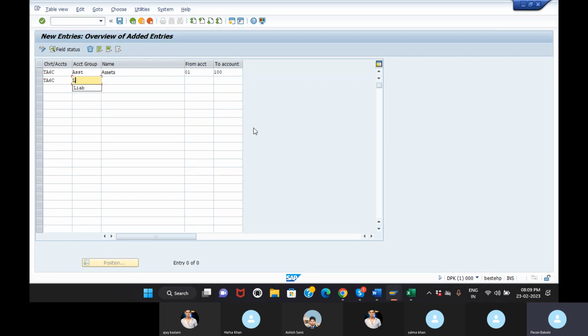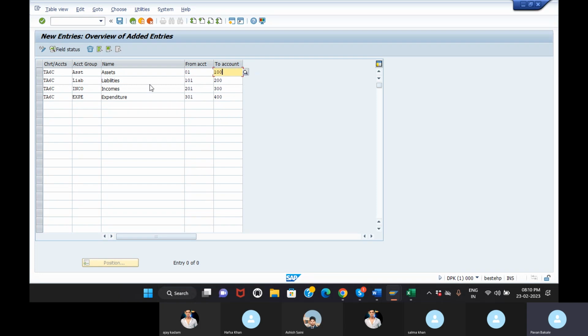Again TA6C, I take it as liability, 101 to 200. TA6C incomes or revenue, 201 to 300. TA6C expenditure, 301 to 400. So this is the number range I'm giving them.